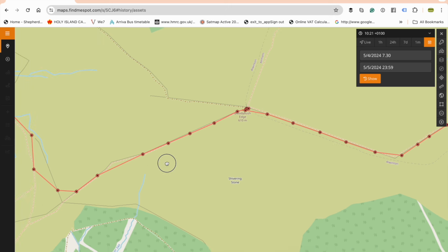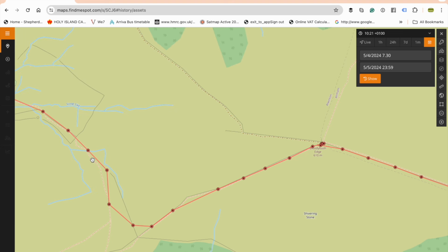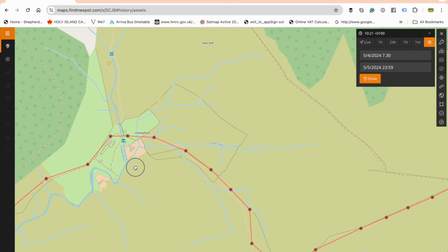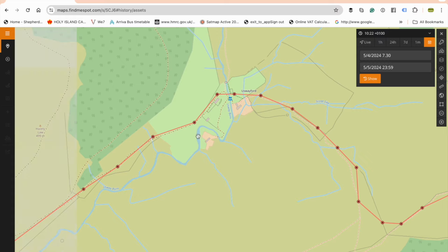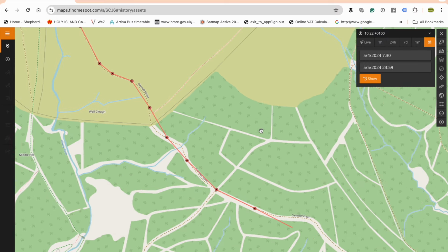Then we descended. You can see we descended relatively quickly back here. Again, quite rough here. Very poor path underfoot, so you can see we ended up hugging this fence line as we dropped back down to Ouseway Ford. Quite interesting actually, as we were dropping down here, which is now 3:40 in the morning, we saw a vehicle coming up here, which I was quite amazed at, and it pulled off somewhere. It looked like a camper van or something at 3:40 in the morning, which I thought was quite interesting. And then we dropped back down to Ouseway Ford, and then down on Clennell Street.